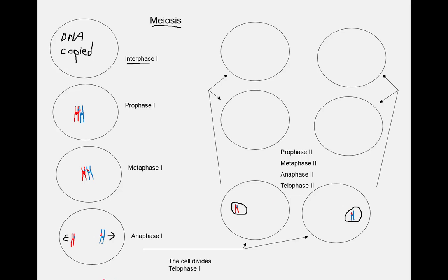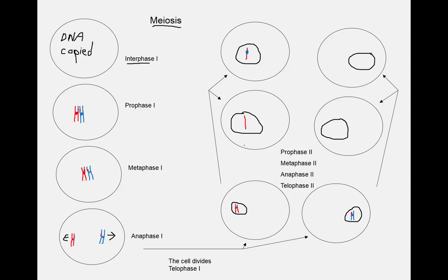And so just to draw that here, I'm going to draw a circle to represent a nucleus in each of these 4 cells. So there's a nuclear envelope, and grab my red. So this nucleus will separate, and one of these will go into this cell, and the other one will go into the other one. But remember, one of them had some blue on it due to crossing over. So let's say this one up here had the blue on it. That's not great, but anyway, there's blue on this, right?